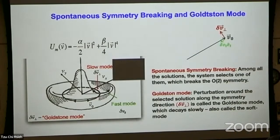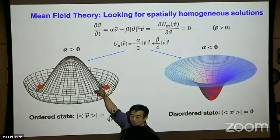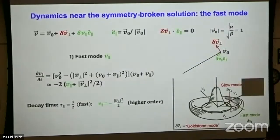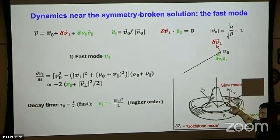So there comes the next point: once you have a spontaneously broken solution for the system, spatially homogeneous, you have to ask the next question. Is it stable? We just told you that on the spatially homogeneous perturbation, I'm not sure. Why am I not sure? If you move in the parallel direction, it is stable. The perturbation has 2 directions. You can perturb around the parallel direction, along the direction of symmetry breaking, and you can see immediately that it's actually stable.